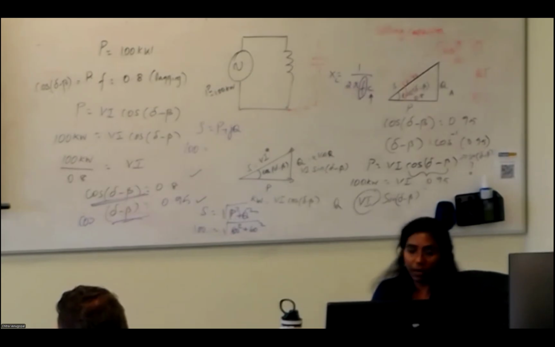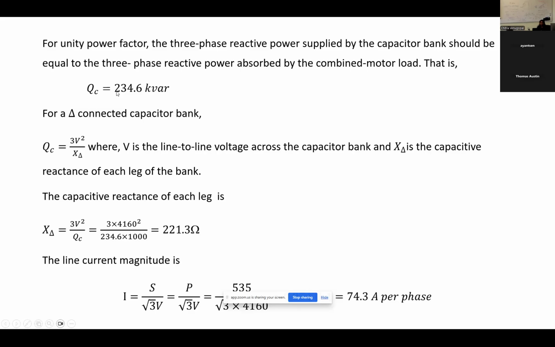Calculate the XC value because we know the V value, and we know this X delta value. The X delta comes from the QC value. QC is nothing but the reactive power. Calculate that X value and from that you can calculate the current value. This is the current carried by each phase when you are compensating with this much capacitance. And this X can be expanded into 1 over 2 pi F C to calculate the actual capacitance, how much capacitance needs to be turned on. That can be done here.